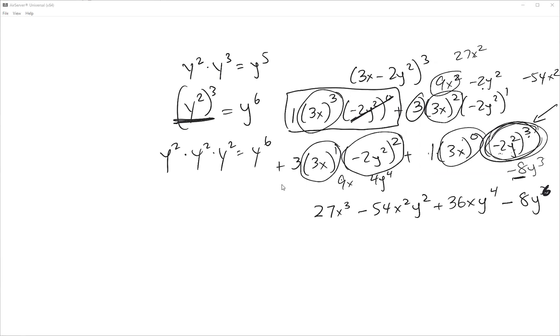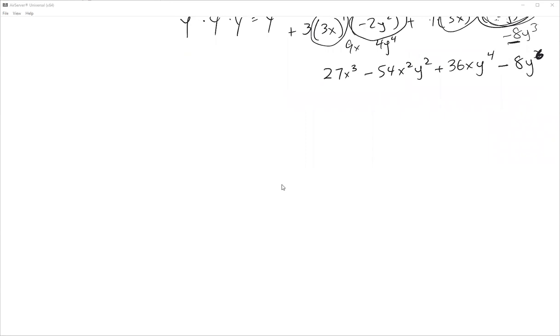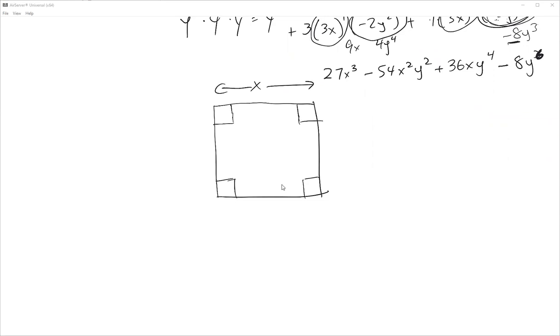Cool. All right, number 7, surface area without the top. I think it's better just to do each rectangle. So if I draw it out here, I get these squares right here, and the whole side is x, and these are 2. So you're getting the area here, here, here, and here without the top.